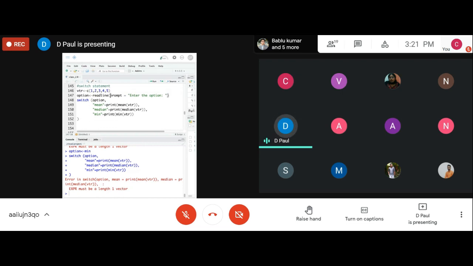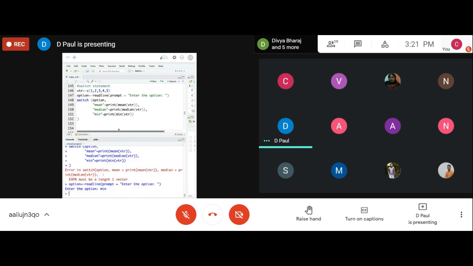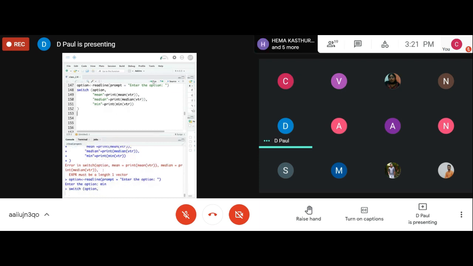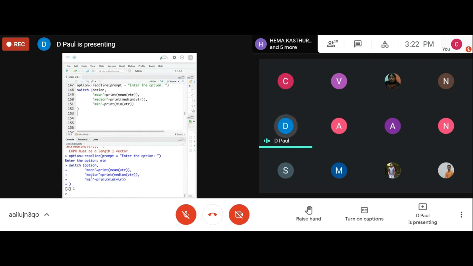So in this way, you can run a switch. You can use switch also.